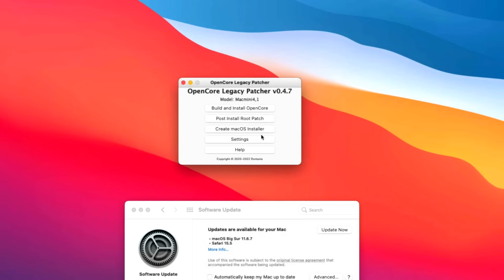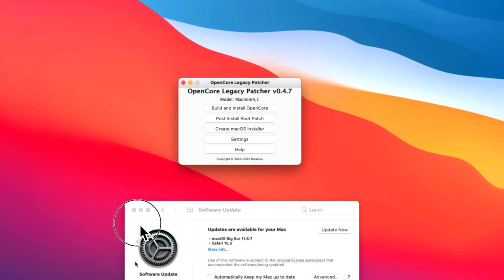The best part is that the new versions of OpenCore Legacy Patcher are automatic and will tell you when you need to install the root patches again. Before, you had to open up the app and then do it manually. So after you install this security update, they will need to be installed again. But as soon as the system comes back up and you're on the desktop, the OpenCore Legacy Patcher application will run in the background and find that you need to install those post root patches again.